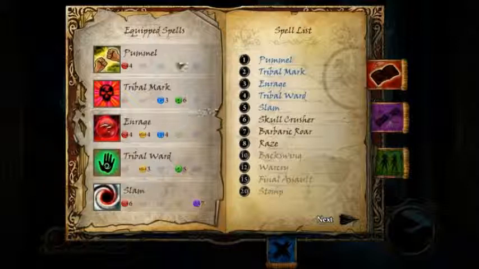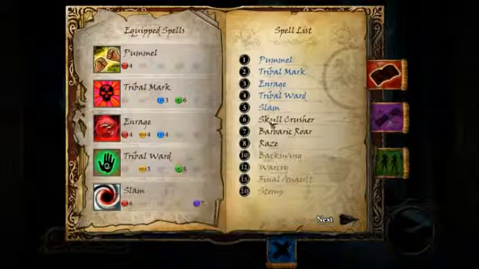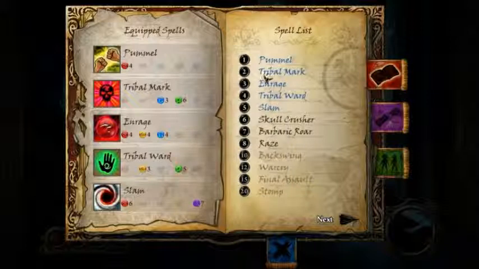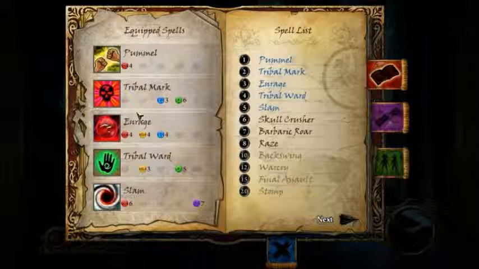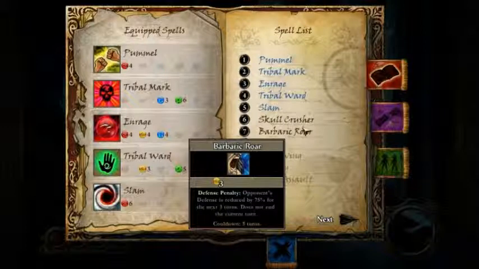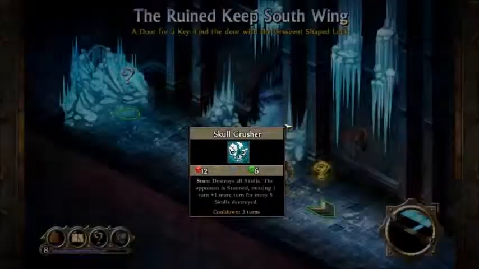But so over here on the left we've got our active spells, and over on the right we've got all of our spells that we have unlocked thus far in the game. So I could swap out. I'm going to stick with what I have for now. I don't feel like changing and reading and dealing with any of that management right now. But if I wanted to, I could swap out some spells so I can get a different kind of combo set.